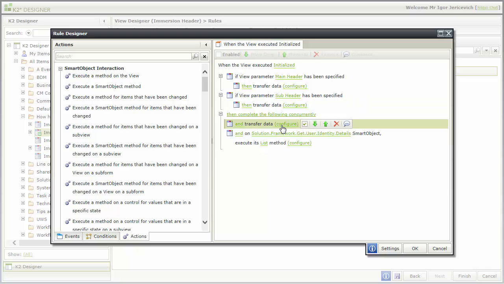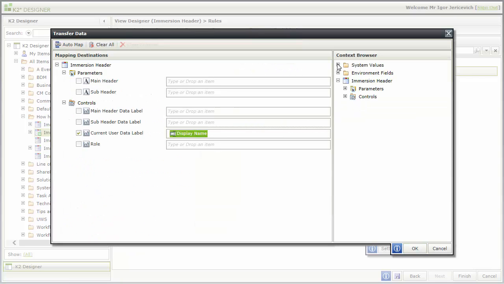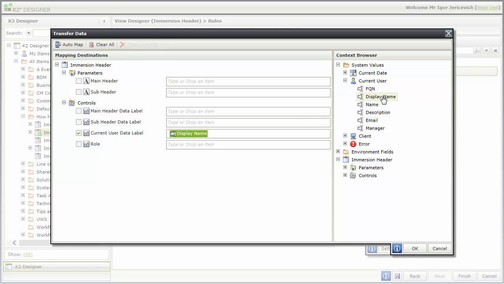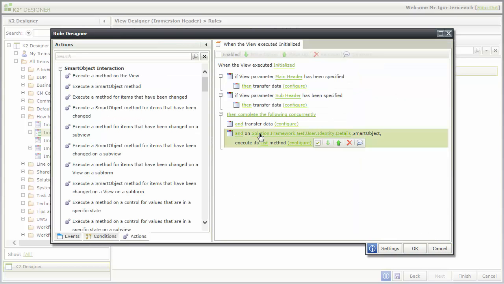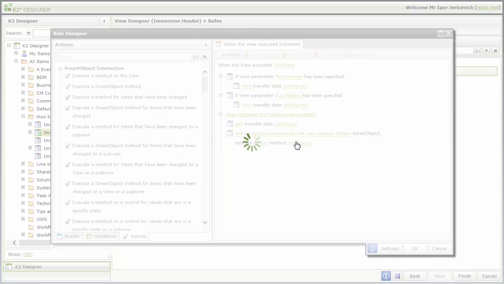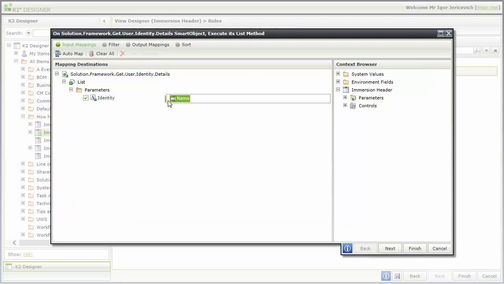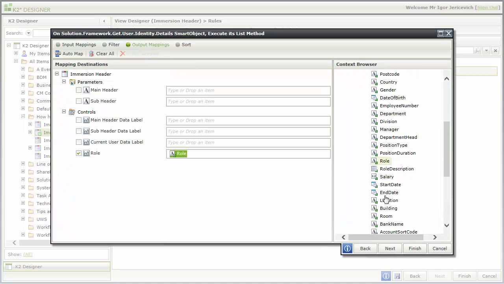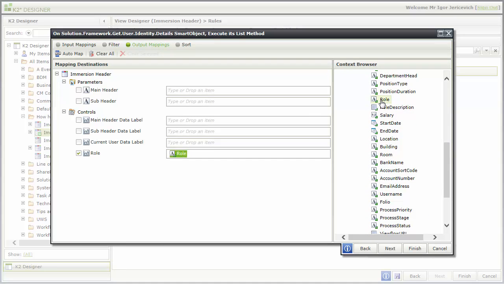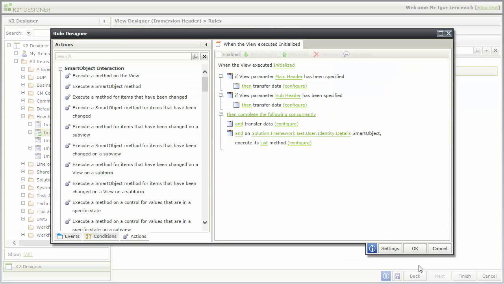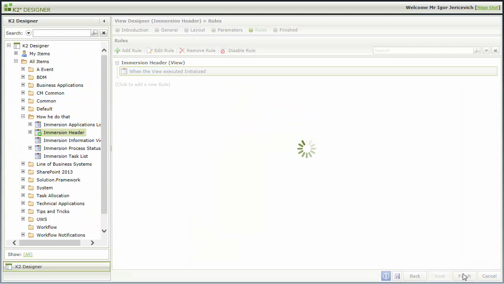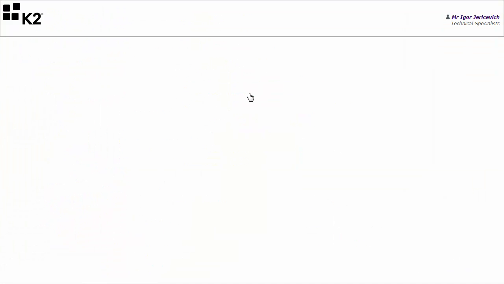It's also got a section over here that finds out who the current user is, gets the display name and puts it into a little label for the display name. And then I've got an identity provisioning service that goes into the back end, passes in the user's identity, and from that I'm getting back their current role in the back end system, and I'm populating the role data label with that value. So that is enabling the heading to fill in those details if I go and run this.